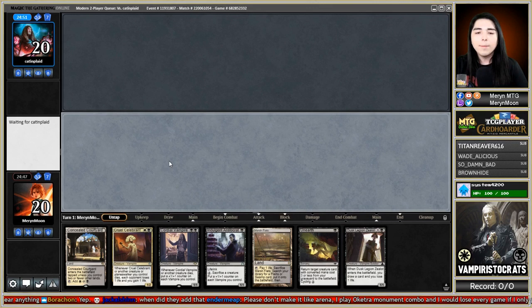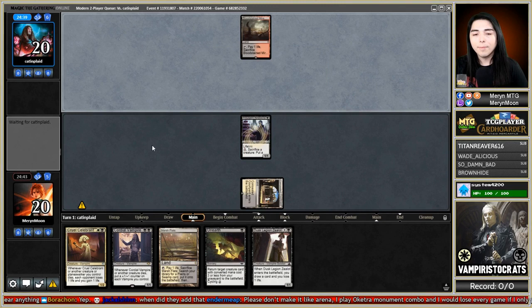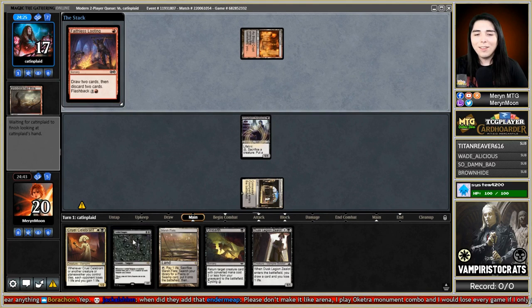So we start on Concealed Courtyard into Indulgent Aristocrat. Oh, I just realized that's our one aristocrat in the deck. Indulgent Aristocrat. There we go. Is that flavor text? Please come in. Hors d'oeuvres are on the table. What's the hors d'oeuvres? Oh, we got people on the table. Ooh. See, he's getting bigger with those counters, see? The blood is their source of power. Haven't you ever played Skyrim?